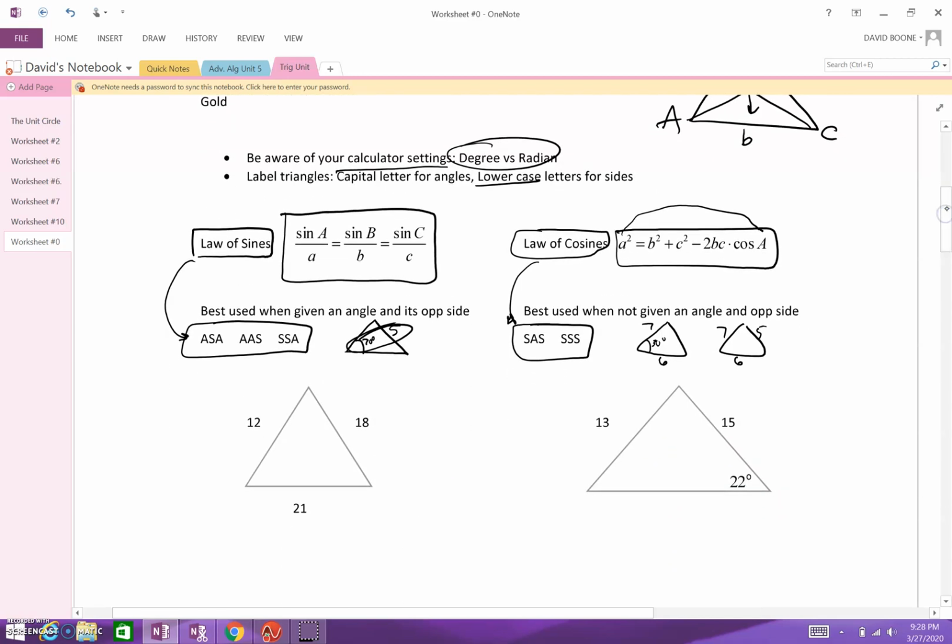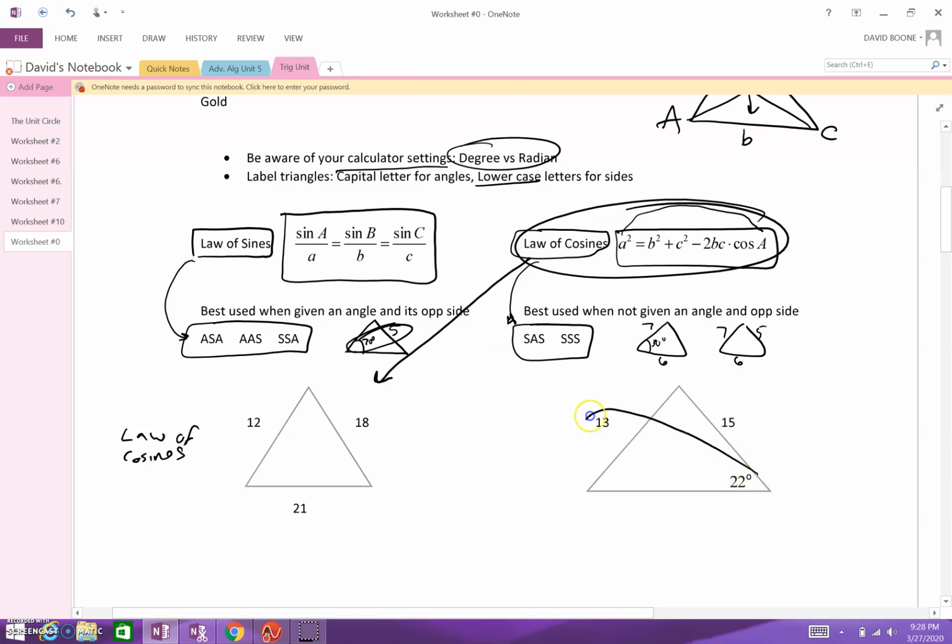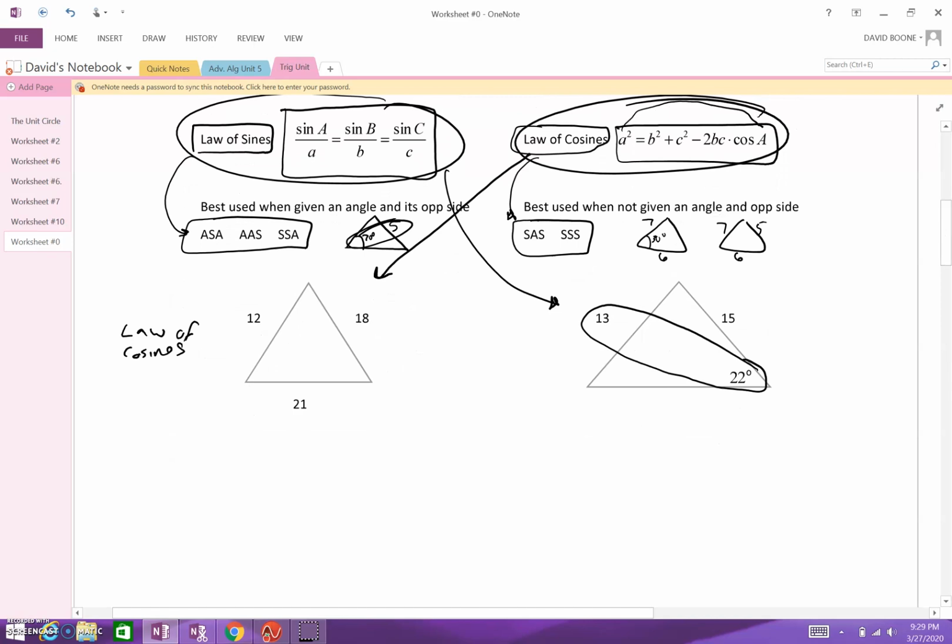So when you look at this, the way this is lined up for this problem right here, this is a side side side, so I would be using the law of cosines for this one. This one over here, I notice I've got an angle and its opposite side that are given. So that's where I would use the law of sines. So let's do that. Let's give this a practice, and we'll do these first 2 problems and then take a look at what we have left with the time remaining. I'll keep that up here on the top so we can see how it's used, and we can go ahead and try this problem.